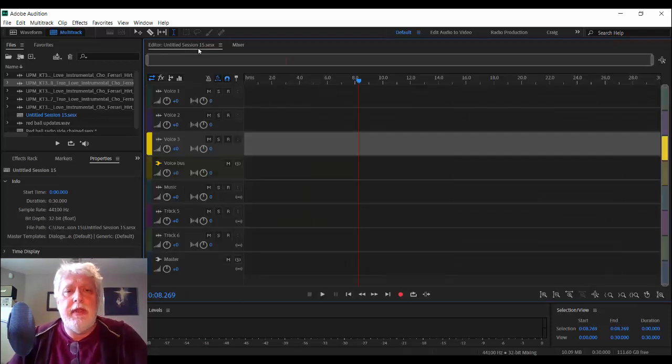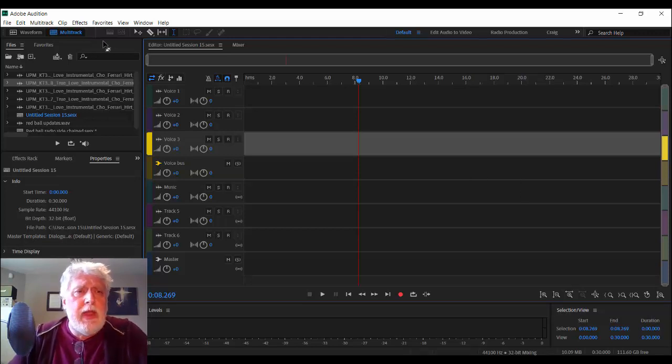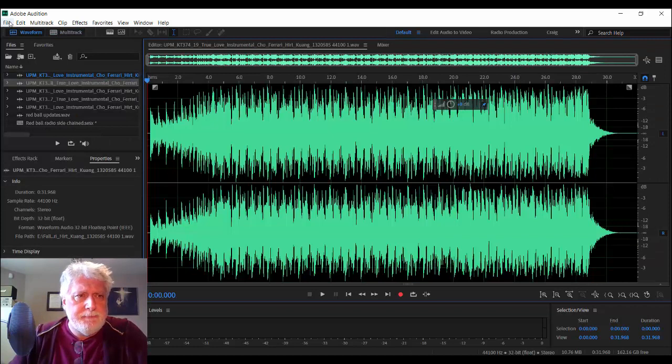I can just put things directly into this, and I'm already way ahead on my mix. So templates, this is a feature that's been kind of stolen from Pro Tools, because Pro Tools uses templates as well. And it's just a shortcut. And you can put in whatever template you want. You can write your own templates.